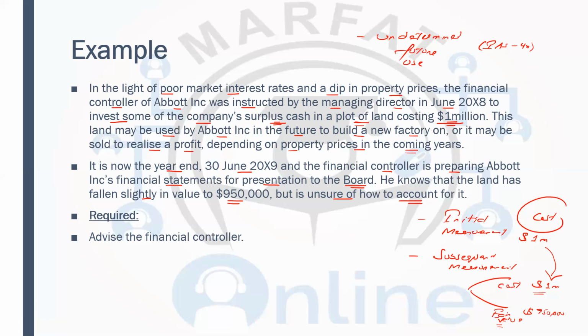Let's assume after a year, the property is now at 1.1 million. They will be able to take it to 1.1 million if they choose the fair value model. So they will be able to depict the current market prices. In the cost model, they will be able to hide the losses. But in future, if the property value increases, they won't be able to show the increase either. So that is why they have to decide now: the initial measurement is done at cost, and in the subsequent measurement, they have to choose between two models, either the cost model or the fair value model.